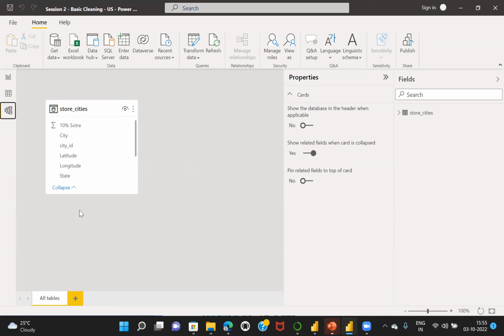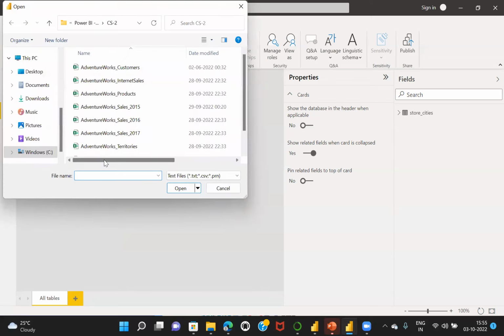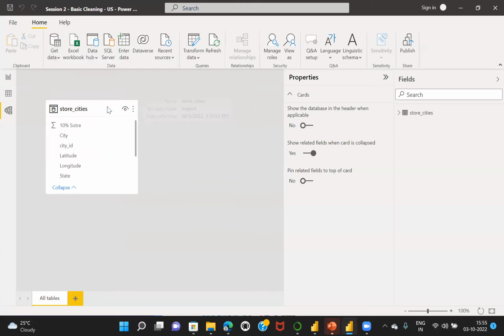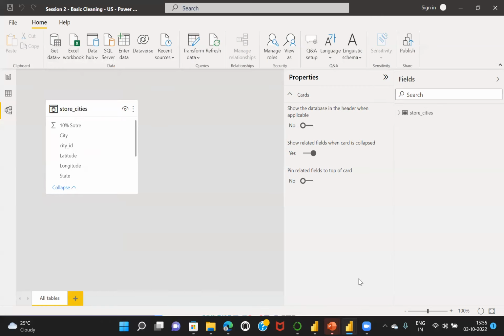Now we want to bring all of that data, get data, and we have the data in text files. We get the sales information, sales 2015, and we have to do the transformation.